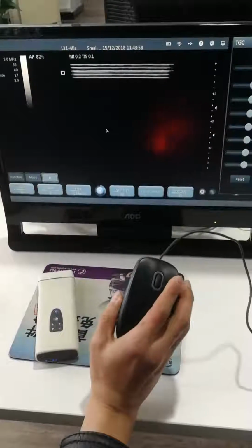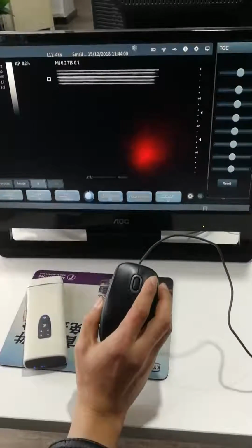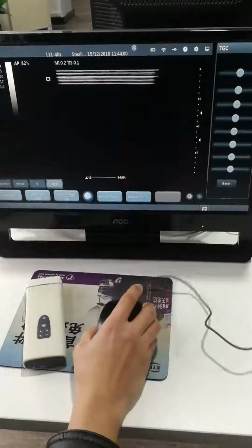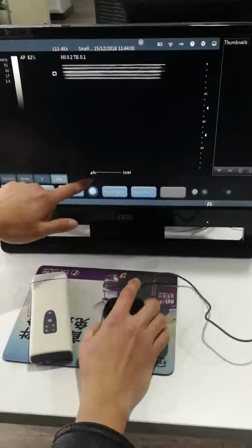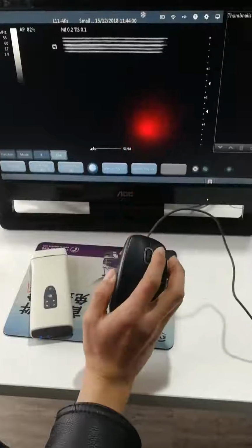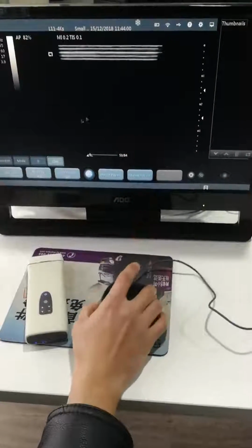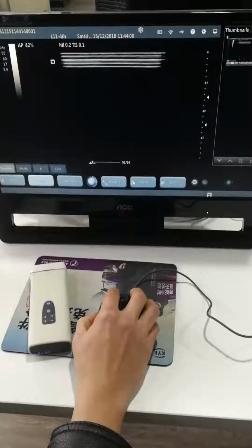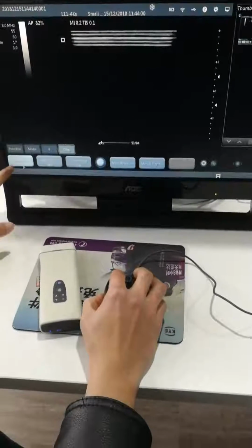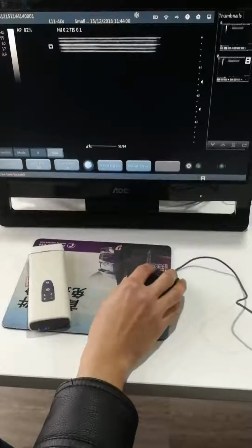And when you freeze it, you right click it and you can see the frame as you want, and you can save the cine or just save the image, and it will show here.